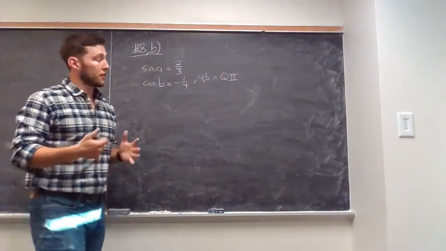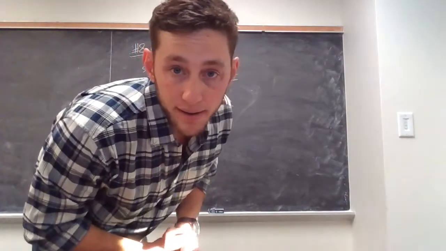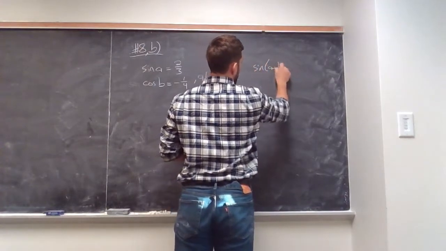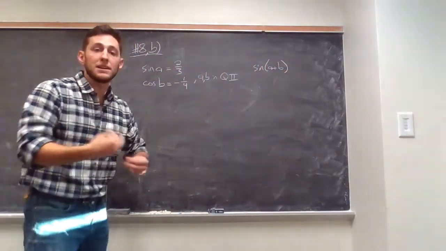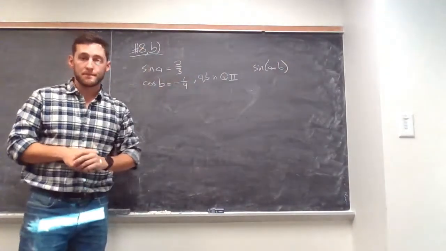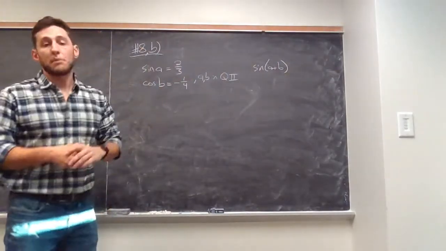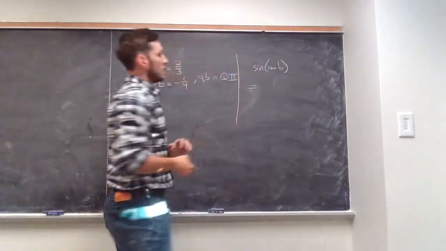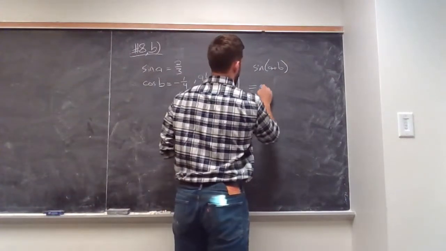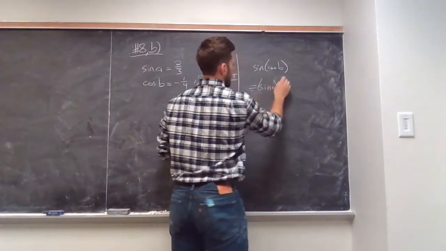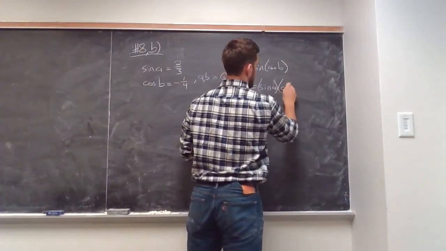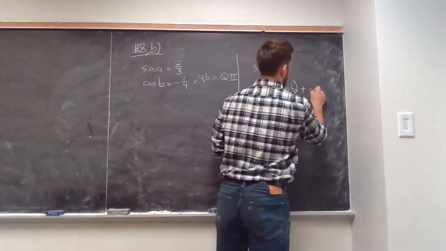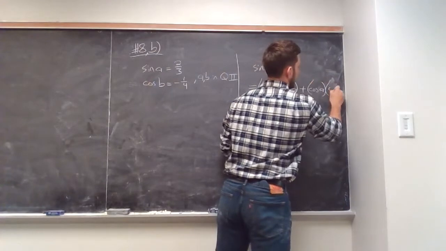Now, what it's wanting you to do from here is to find both sine of A plus B and cosine of A minus B, which will yet again come down to memorization once we get to that step. Well, first thing I'm going to do, since we're focusing on sine of A plus B, is let's recall the formula for that. Sine of A plus B is just sine of A times cosine of B plus cosine of A times sine of B.